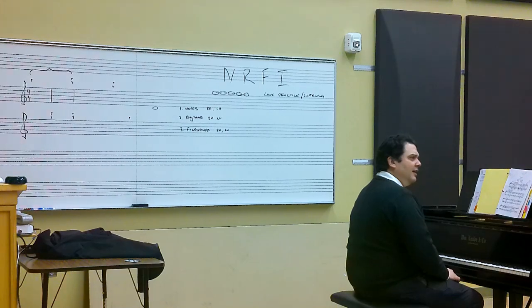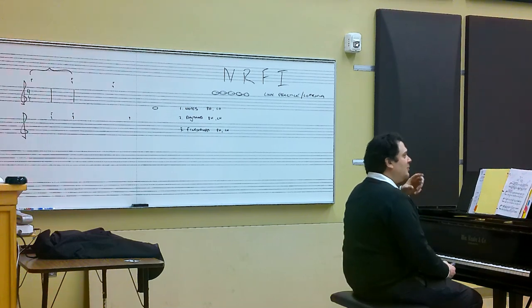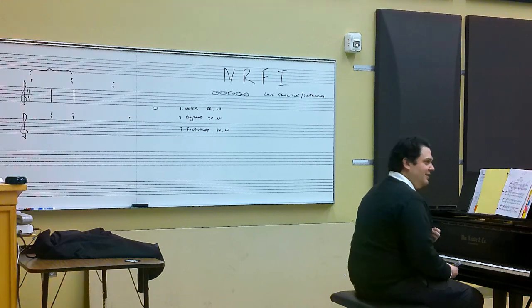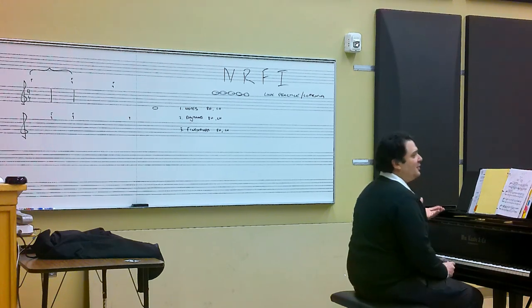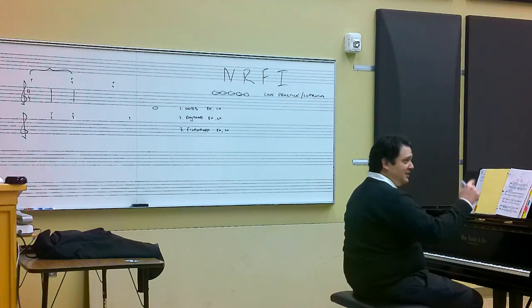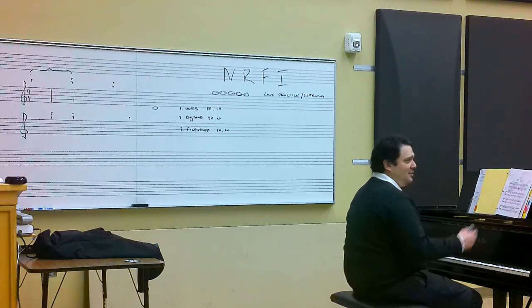Yeah. So what's happening here is that if you do it this way, you are forcing yourself to develop other essential pillars of memory that you need in performance later on. If I just kept playing this over and over again, like you said, students, just from the beginning to the end, you change your fingering every time. How will you, I mean, there's just no way.